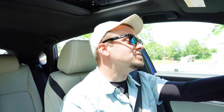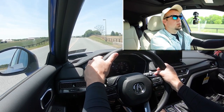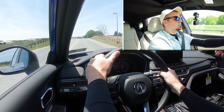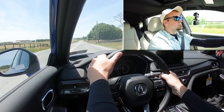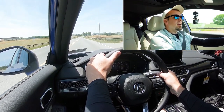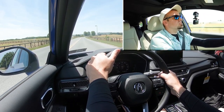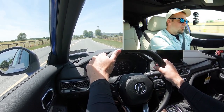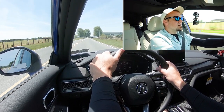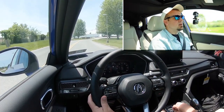Let's put the paddle shifters to the test first and see how quickly they react. All right, I'm going to put it in first gear — three, two, one. The paddle shifters are dang quick, a lot quicker than I expected them to be. Keep in mind this is a CVT, so technically you're not actually shifting through any gears, but still the paddle shifters are quick. If you want to have a little bit of fun with them, you can do it in the Integra because they are quite fun.